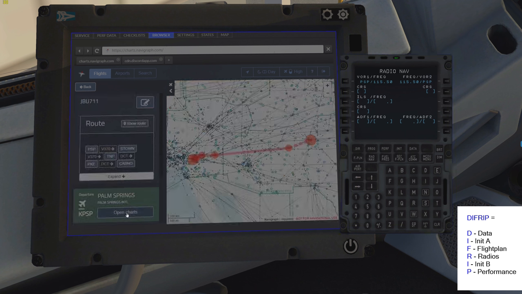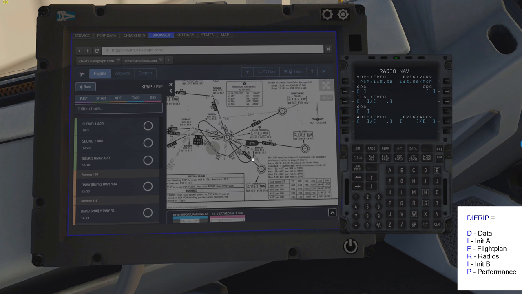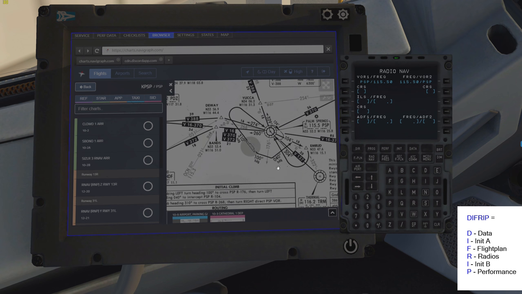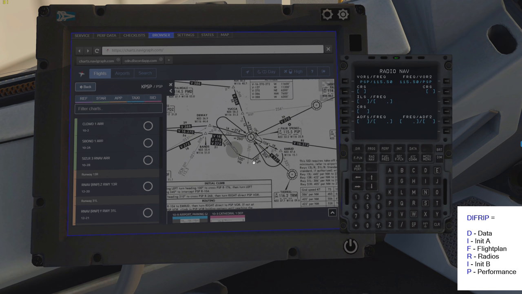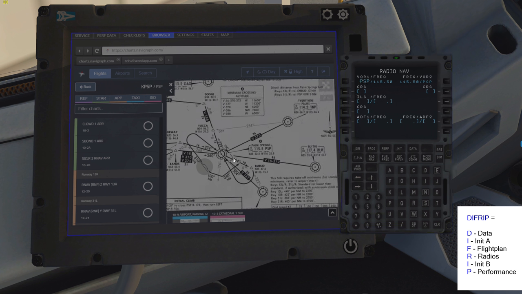Next up is the DIFR, DR for radios. And so we'll have a look for the departure route, and we can see that we will need Palm Springs, obviously, for the departure, Papa Sierra Papa. And then we're proceeding to Tango November Papa, and we'll put that on VOR 2.